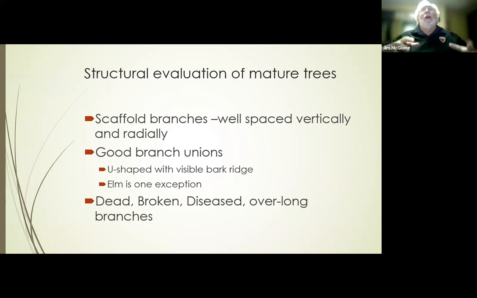Because even with mature trees, that 1/3 aspect ratio comes into play, and you may also, especially with the oaks, be looking at branches that already have heartwood in them. And so you're going to be exposing heartwood in the trunk of the tree if you try and prune things off.